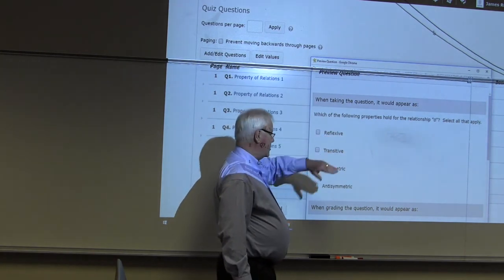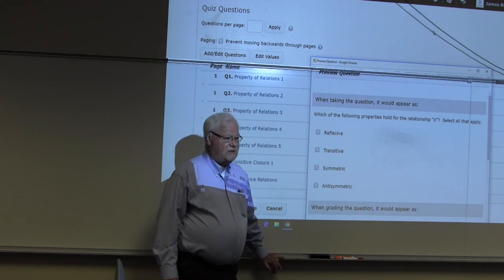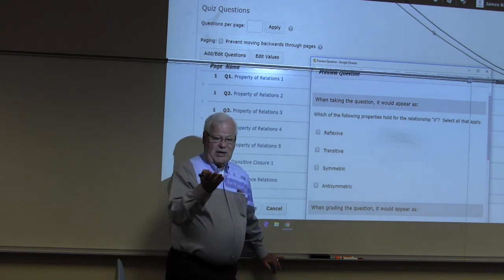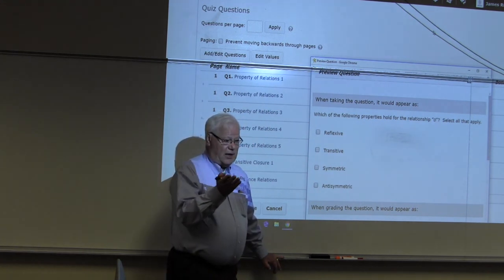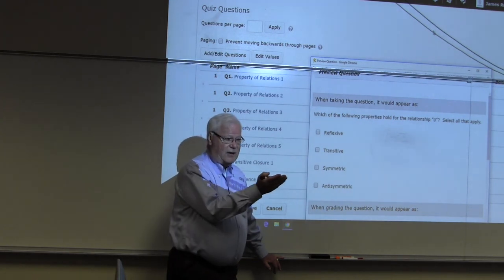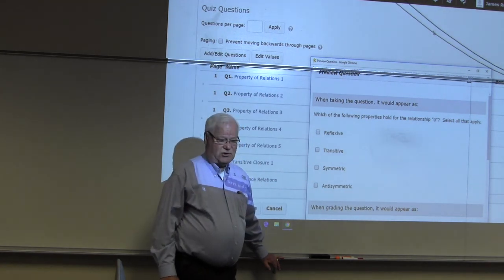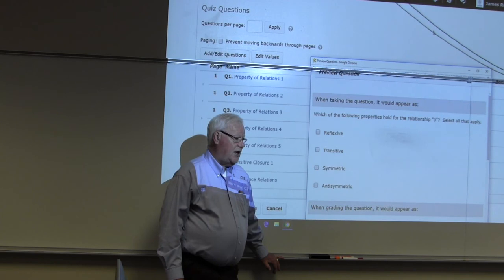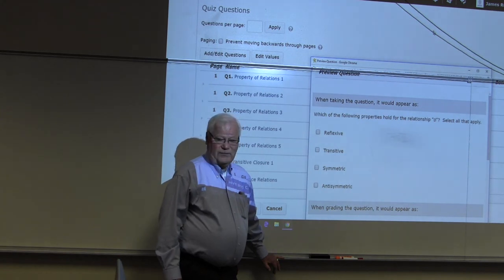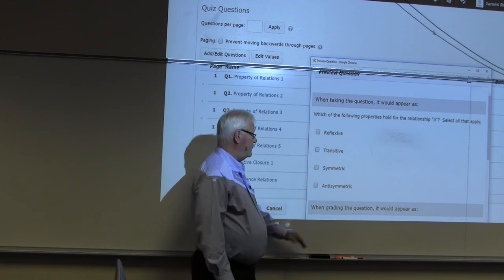It's empty also. So is it transitive? Well, transitive says if AB and BC are elements of the relation, then AC must be an element of the relation. Is there ever an AB or BC combination in the empty set? No. Therefore, the first part of the if statement is false. Therefore, it's transitive.